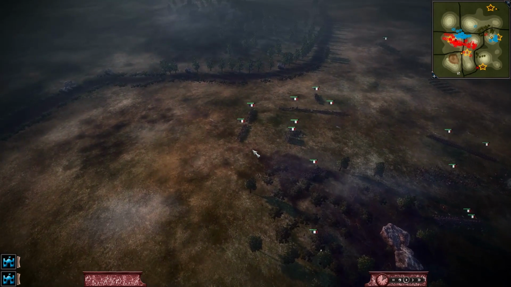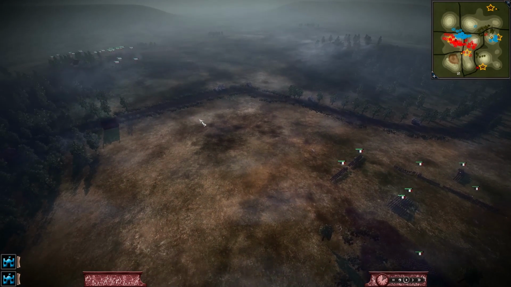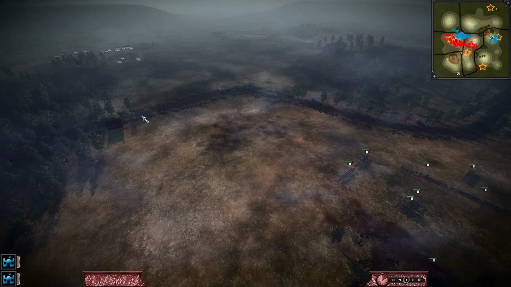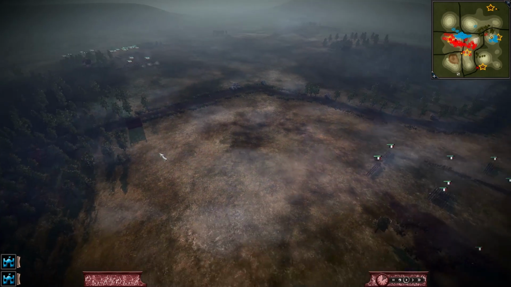So what the French could feasibly do is send a couple of corps or a couple of regiments out onto this road and basically just slow up the advance of the Russians.